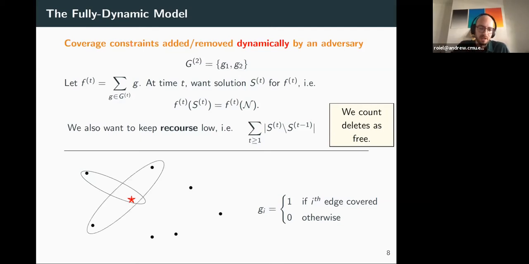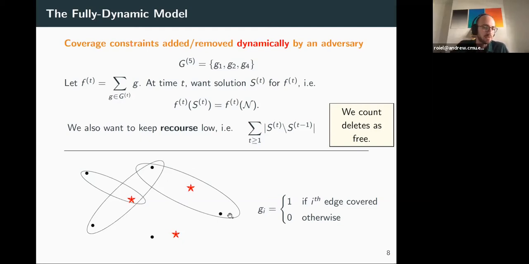A second constraint arrives. It's the indicator function for the first two edges. So we've maximized F and G with the same choice, and our two G1 and G2. A third edge arrives. Now our F value is at 2, but it should be at 3. So we add this vertex, and so on. A fourth edge arrives. Maybe we need to pick this vertex. Maybe the third edge leaves. And now we're feasible, right? So the value of our function F is 3, and it should be 3.